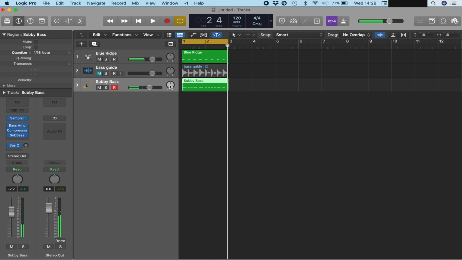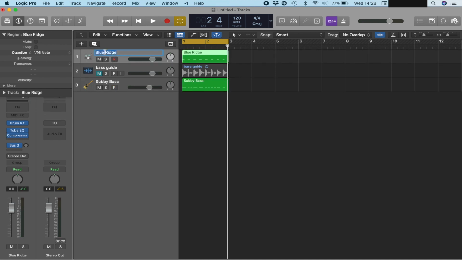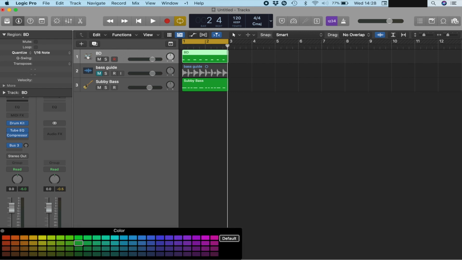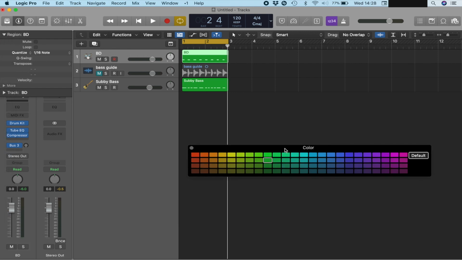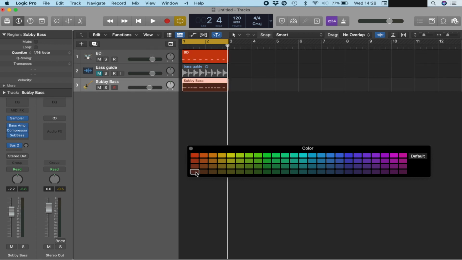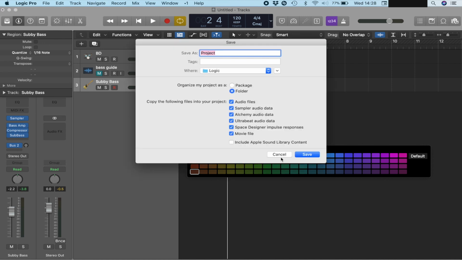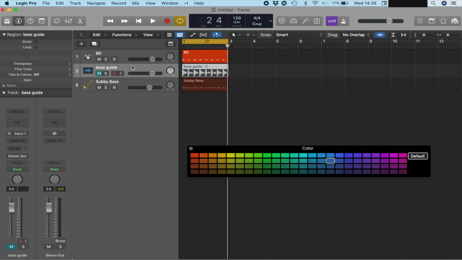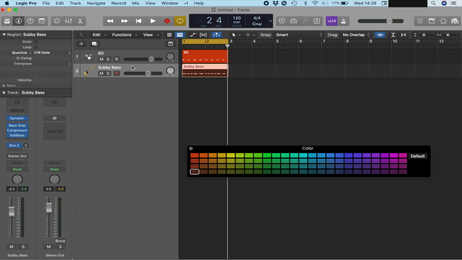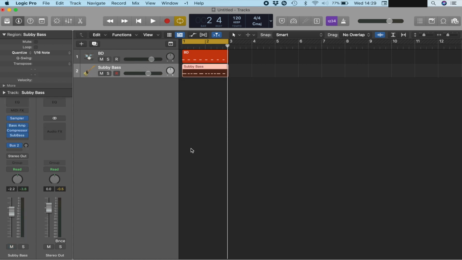So we've got the bass there, subby bass, and we've got the bass drum here. I'm going to click on that, call that bass drum, and then hit alternate N to name the channel bass drum, alternate C to color it, and we're going to color the drums red and the bass brown. Save it to disk, and then let's just get rid of this. This is just a guide that can go now. And we got this.